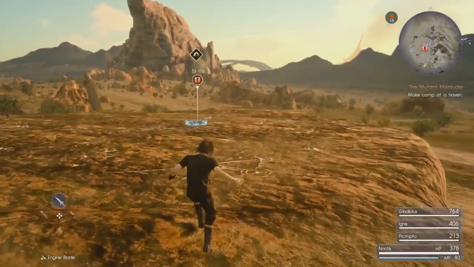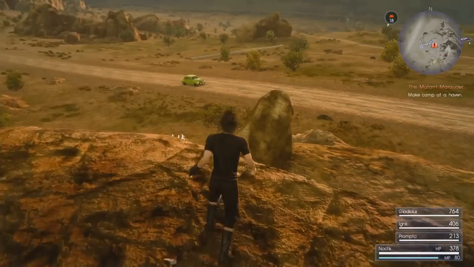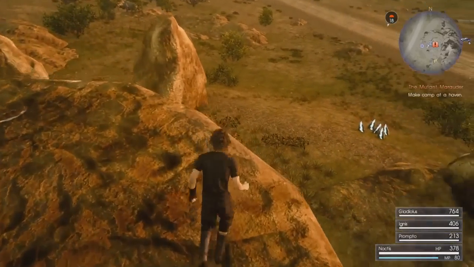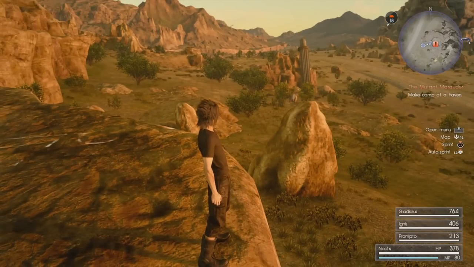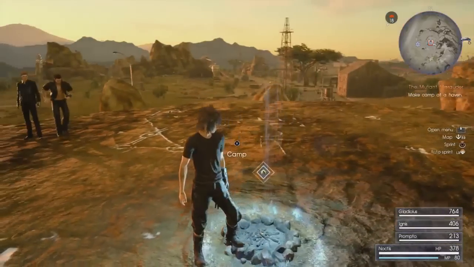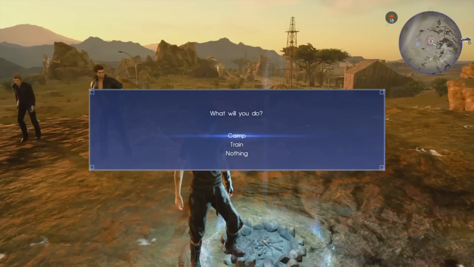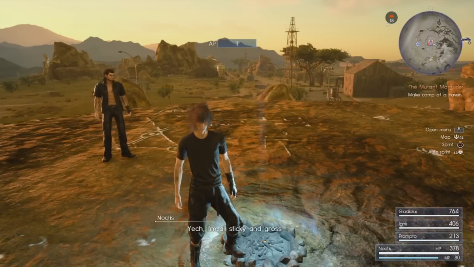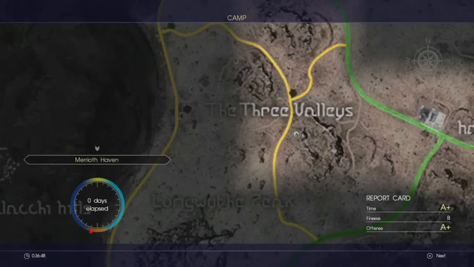This feels like one of the few times that a group or a company has actually modernized something in an interesting way. What is that? I really want to just wander around, get into trouble. Ah, that's for camp. Camp at havens to enjoy status boosting meals and a good rest to tally XP. Ugh, I'm all sticky and gross. Woohoo! Bath time! Oh, it was ice corn.